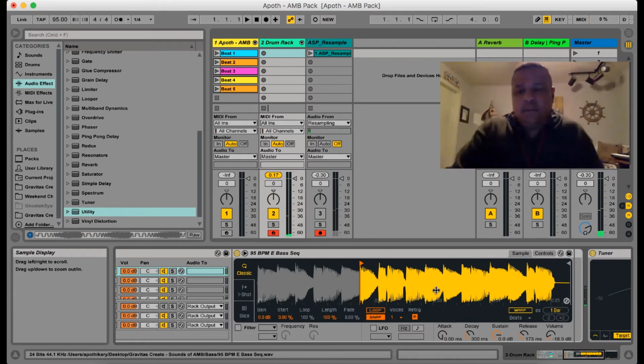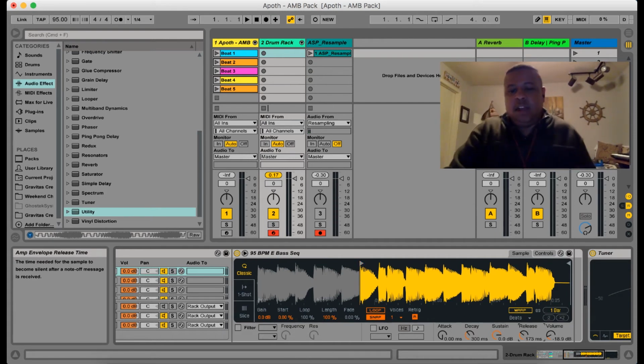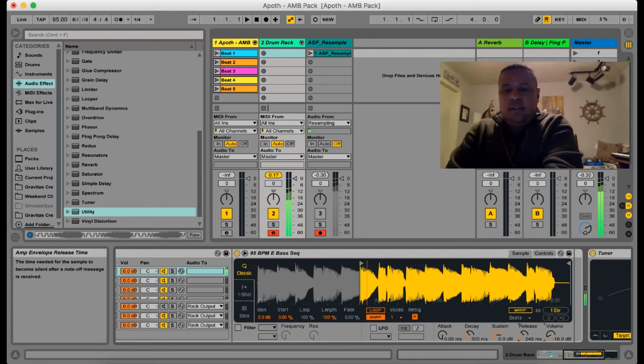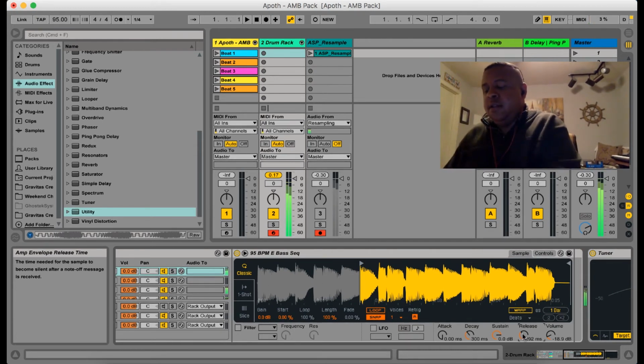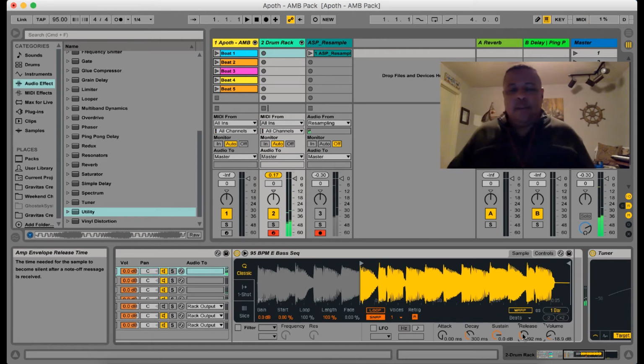Cool. So next thing, let's also adjust the release on this one like we did with the others. We just want to avoid having any of the other part play. So now we can do other beats with that.